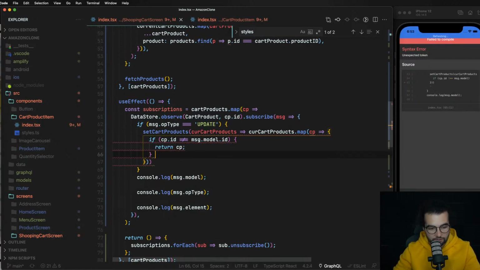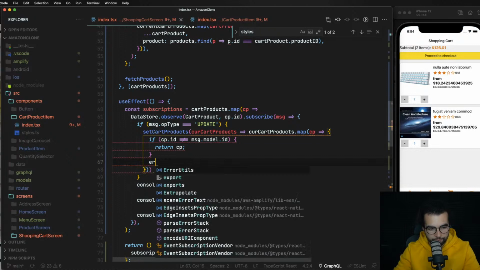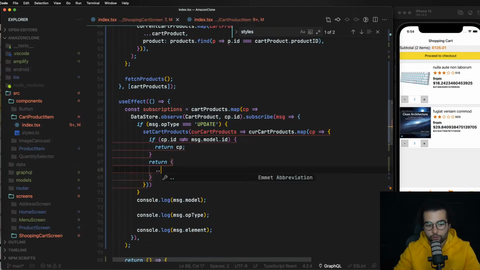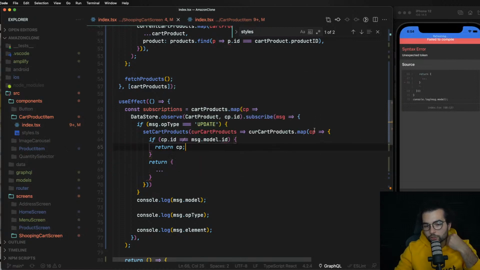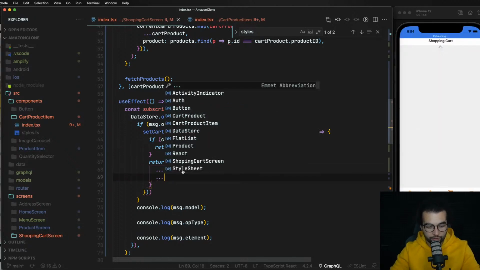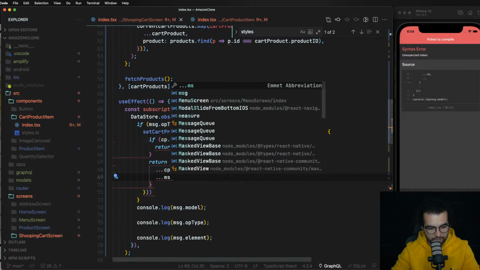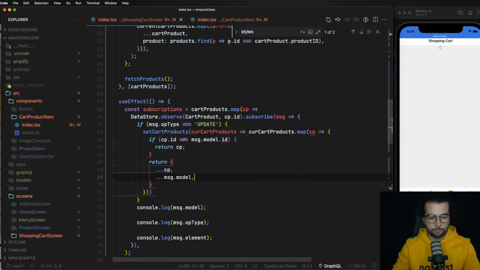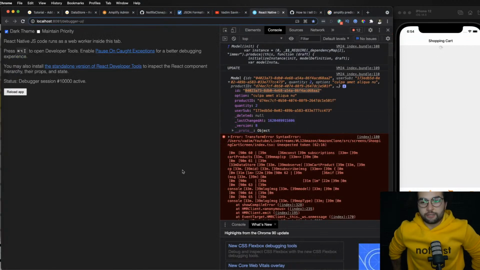Otherwise, we will return an object from the current cart product, and we are gonna override the new things from the message dot model. I'm not sure if that will work, but let's try.